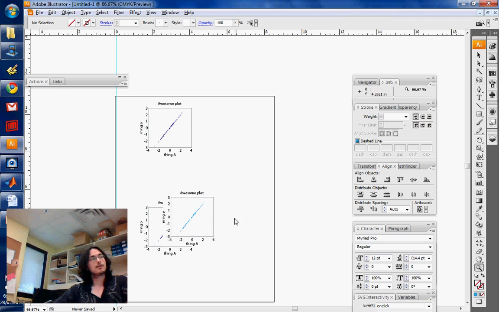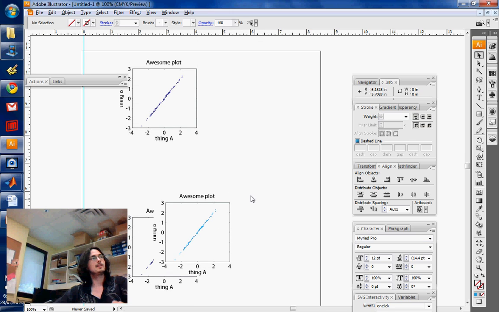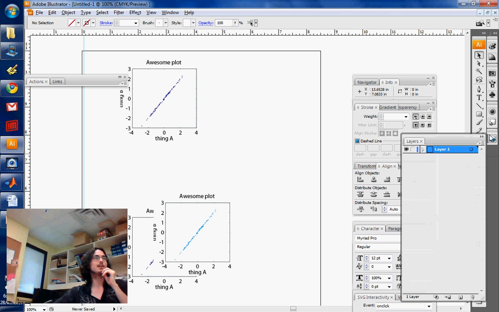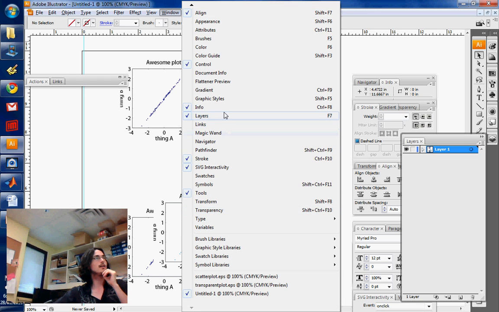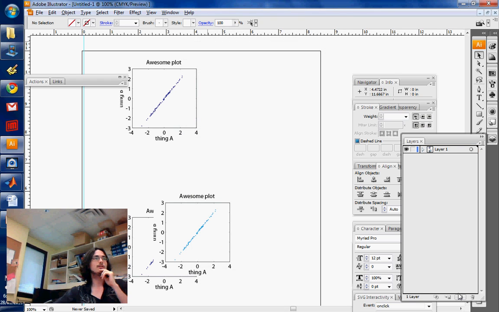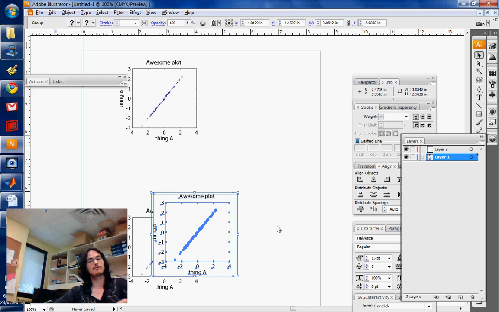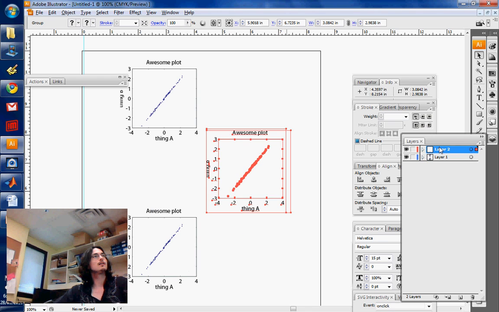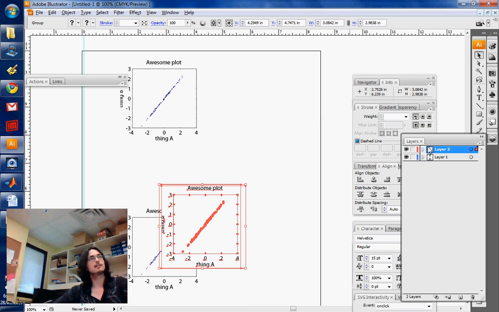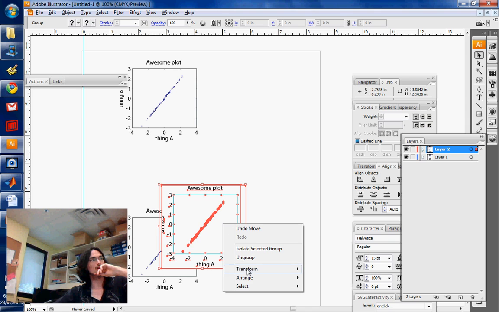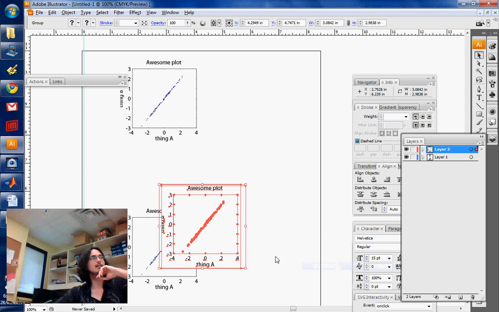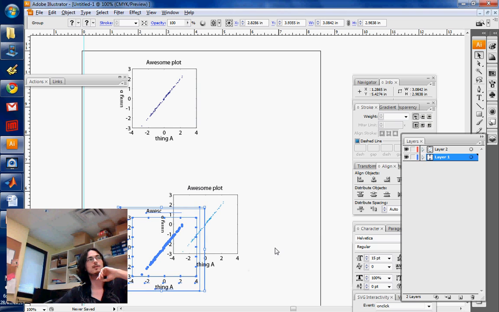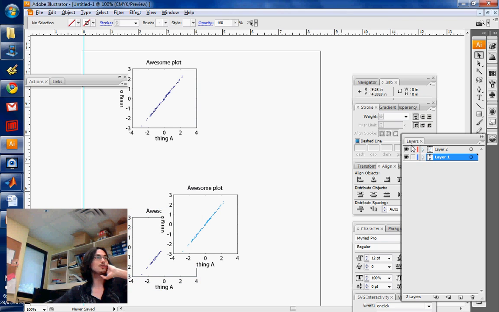But the more interesting way of setting things up in depth is the Layers palette. So the Layers palette is up here, or you can select it from Window, Layers, it's F7. And now you can create a new layer, let's say, for this one. And now, because it's a layer and it's like a second level of ordering, no matter how low I place this, I can send it to back, for example, and it's still on top of this other plot, right? So that's one useful feature that you get with layers as well.